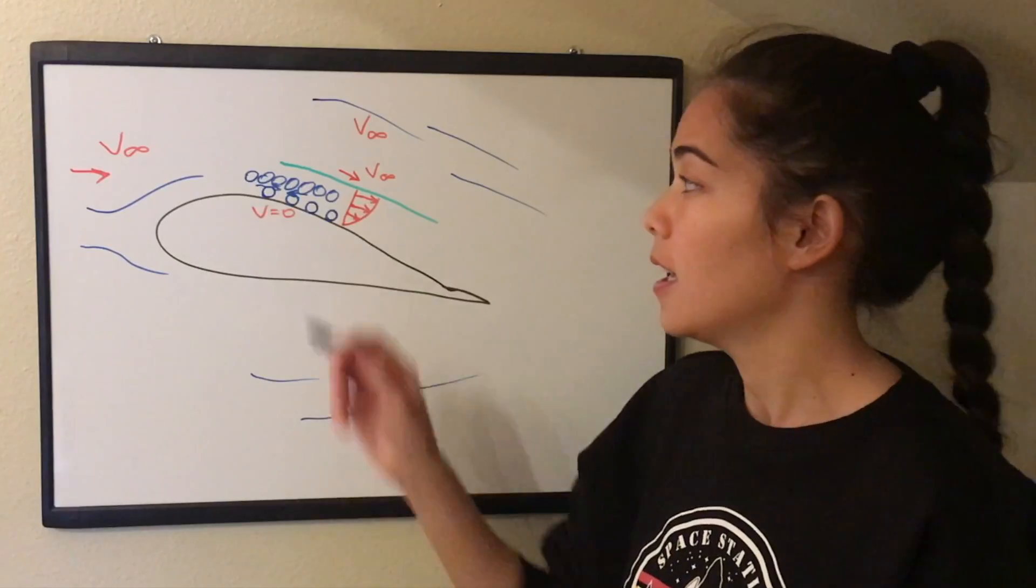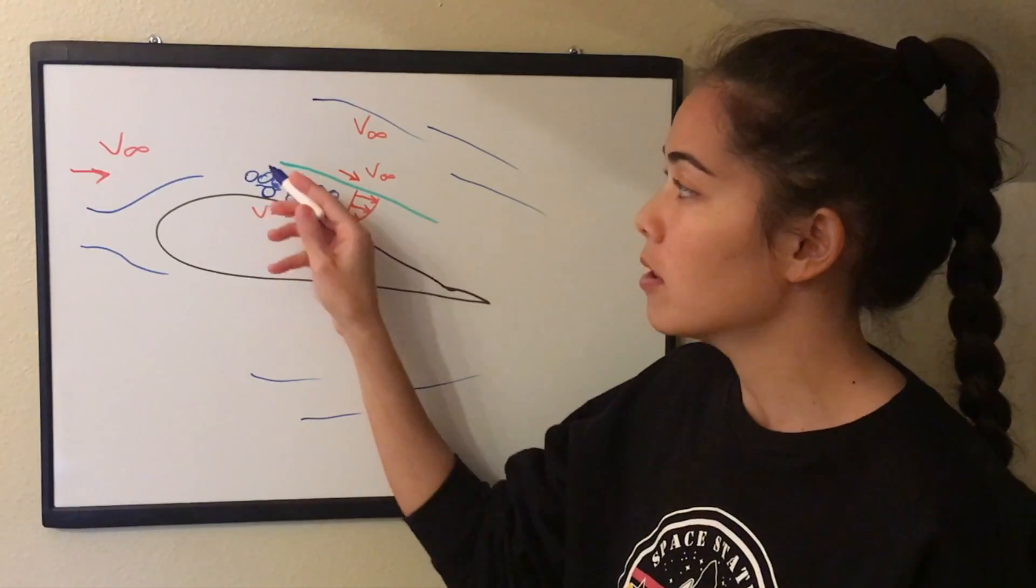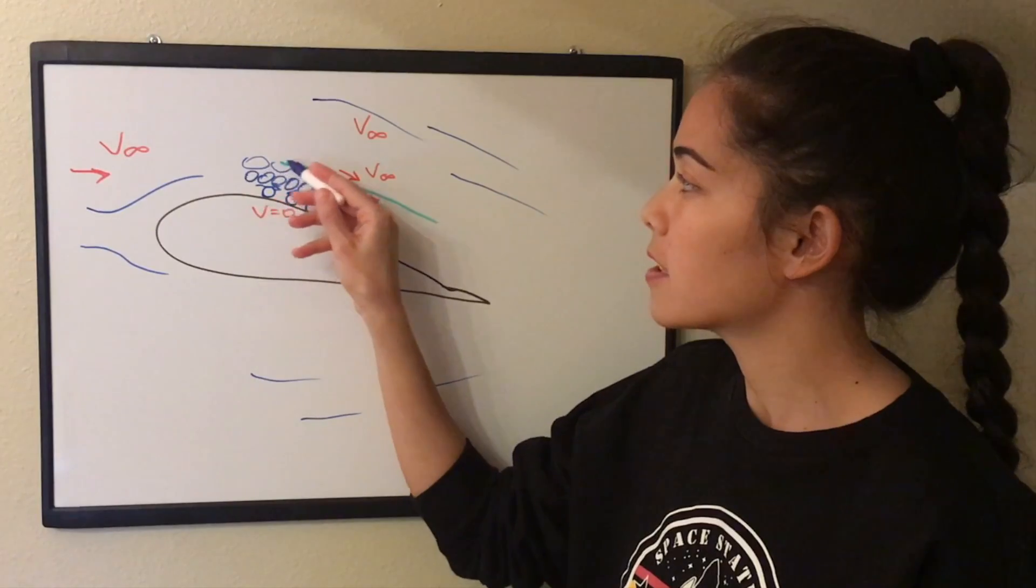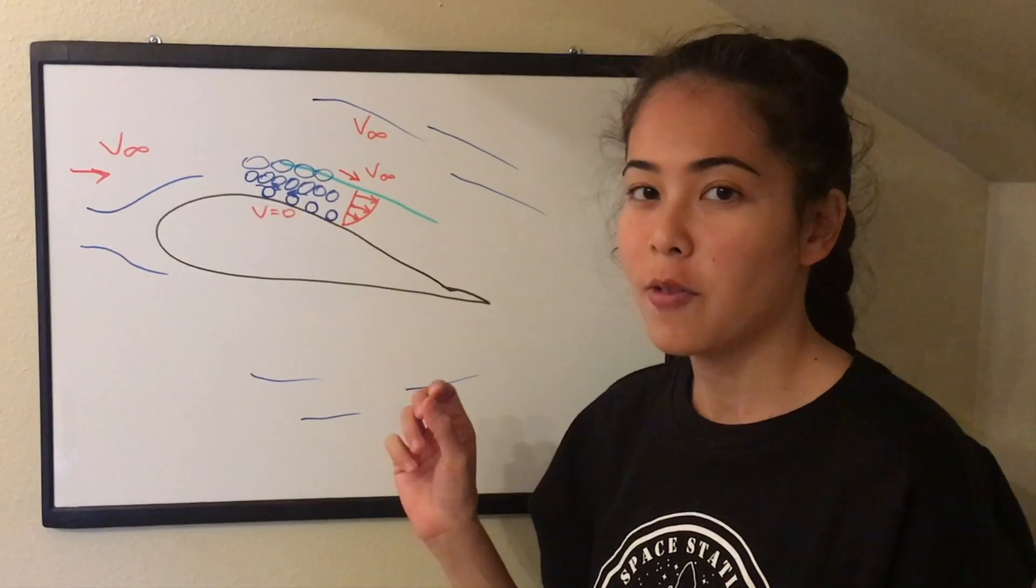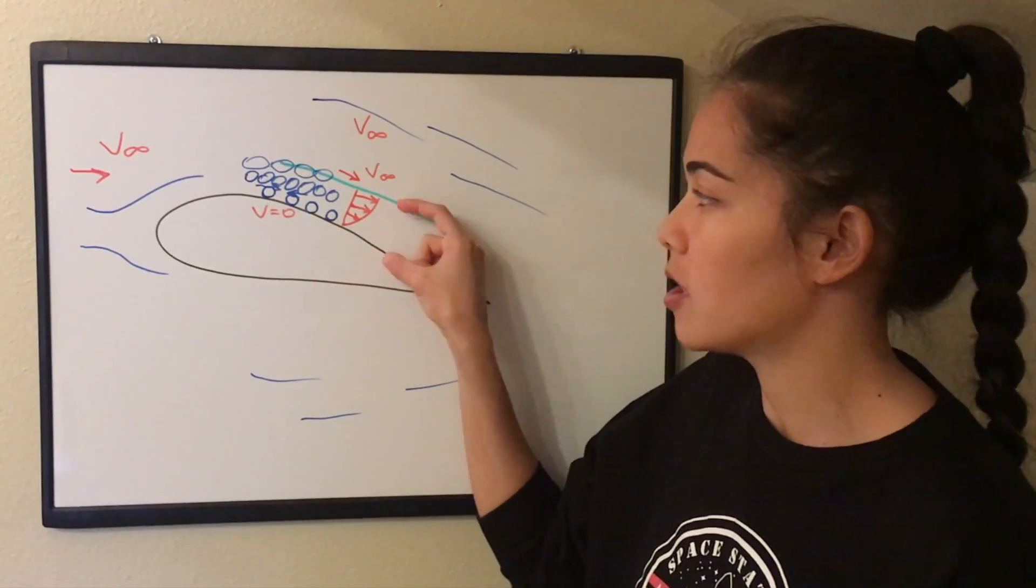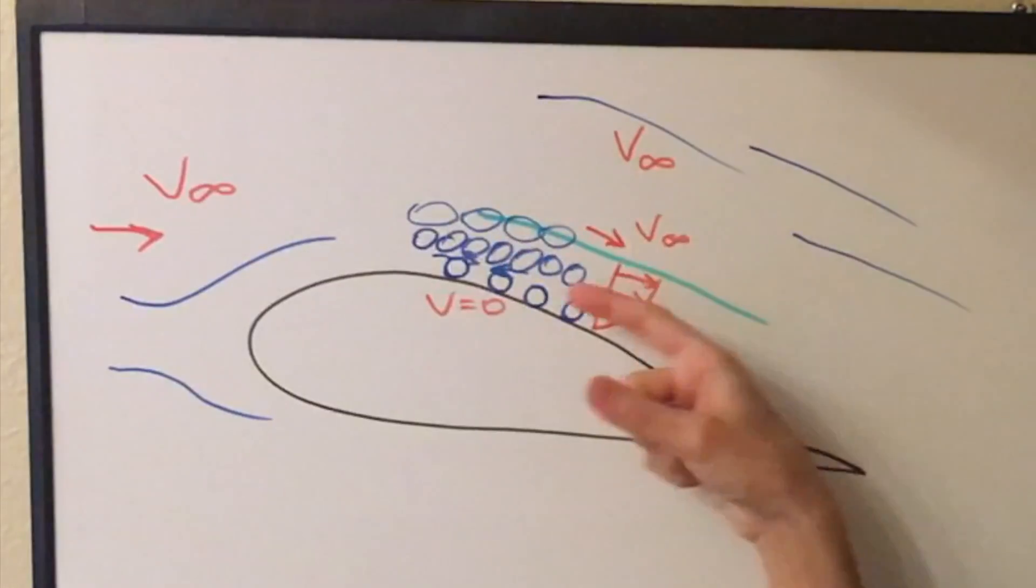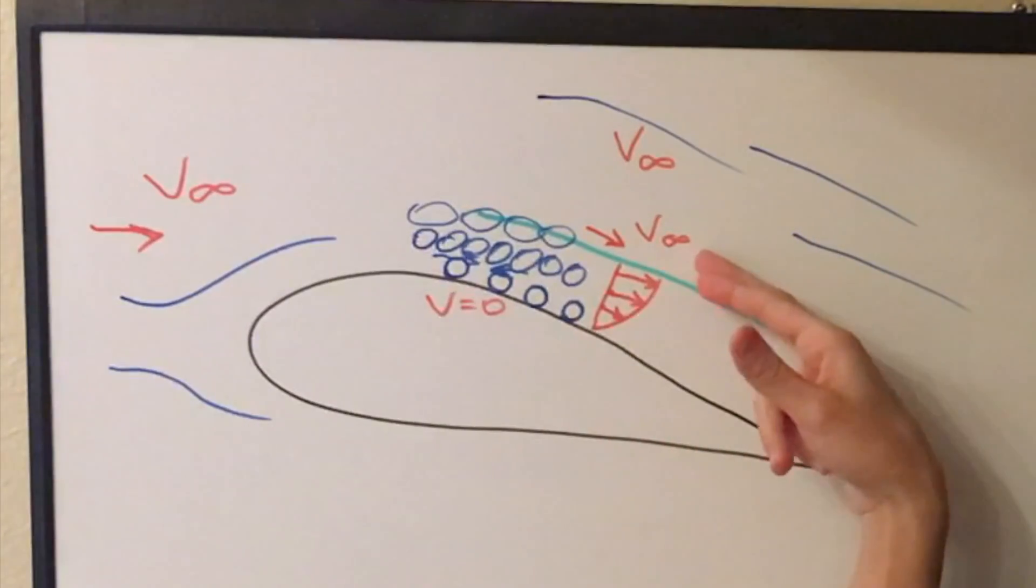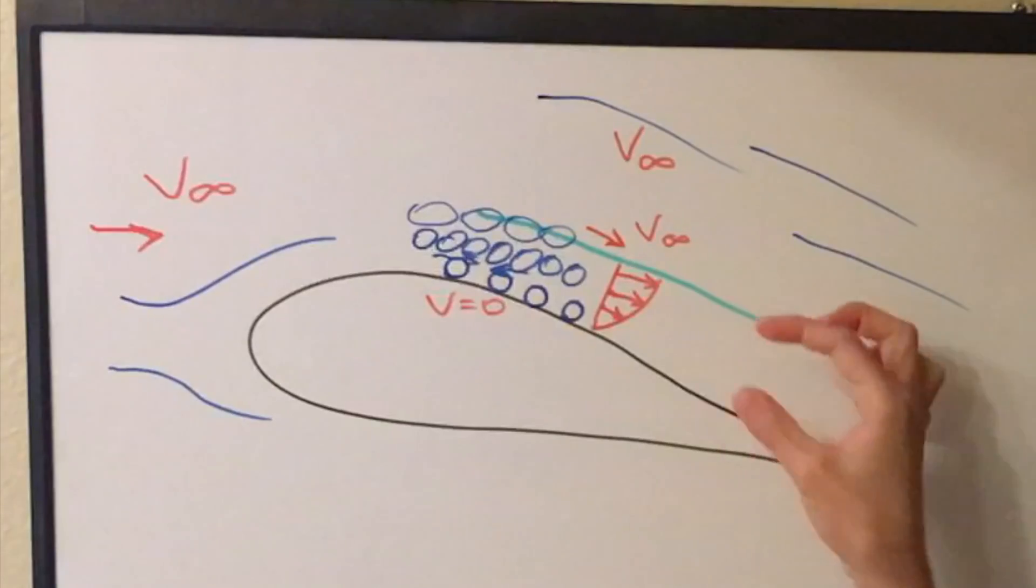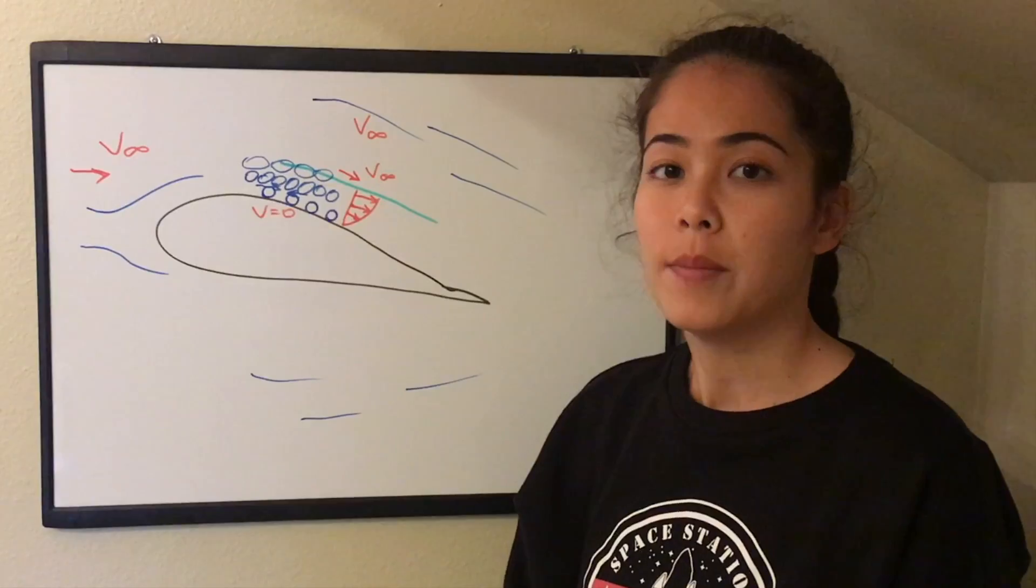And the second layer of molecules affects another layer of molecules and slows them down. So that is how friction occurs in this boundary layer. But slowly these molecules have higher speed than these molecules, and these molecules have higher speed than these molecules. So eventually we reach v infinity, but inside the boundary layer there will be more friction and so there will be more viscosity.